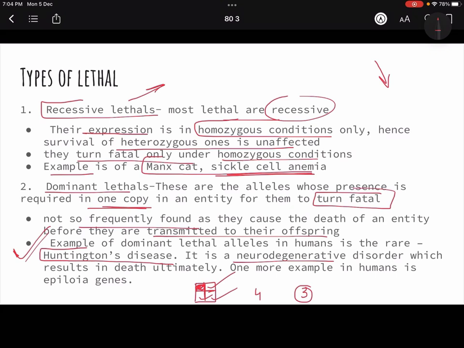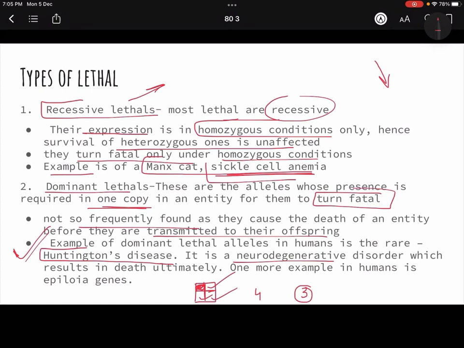Okay, so this is something I'm going very deep into because ultimately you need to understand these words: homozygous, what is heterozygous, lethals, because these are the things that we are going to study in genetics. So in the paper it is not going to come in the detail that I'm telling you, but you need to understand, because if you build this understanding here, you'll be able to very easily write about them in the exams. So one definition and one example would be fine. For example, remember sickle cell and Huntington's; this much would be fine for you.